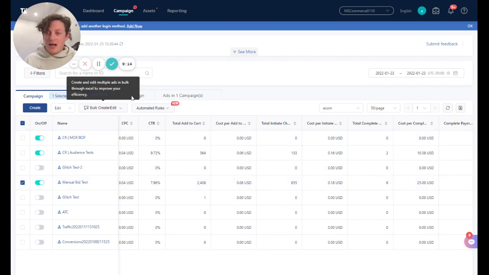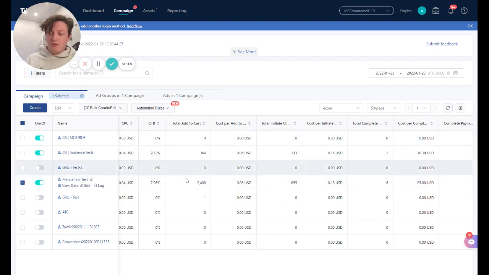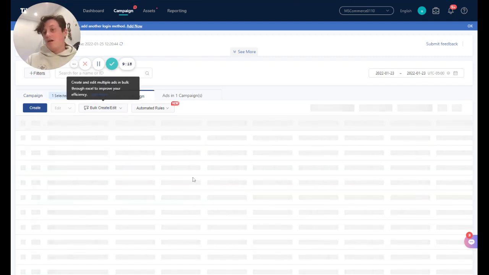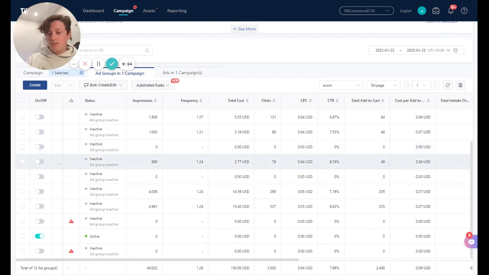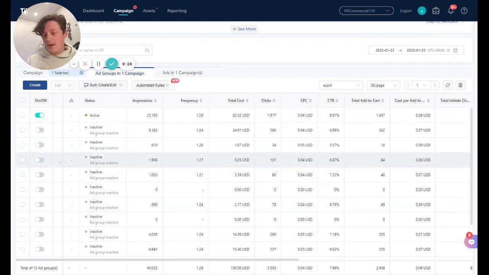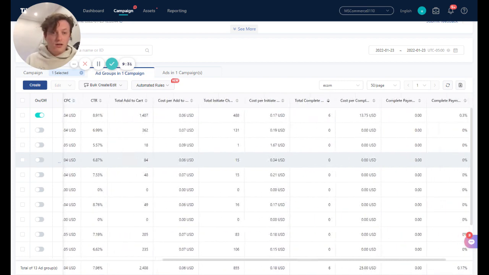And then if we come into the ad group and we look at some of the ad performance, this is the error that I made, and I wouldn't recommend you do this. So the theory was, again, out of all of these ad groups, some of them would make sales, some of them wouldn't. I'd keep the ones that were making sales, turn off the ones that weren't, and then start to make profit. I'll explain why that doesn't work in a minute.